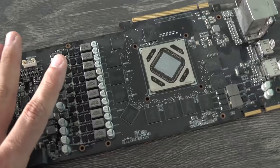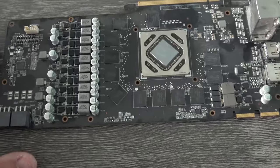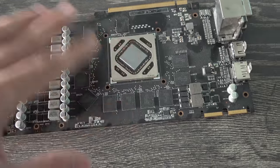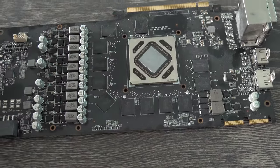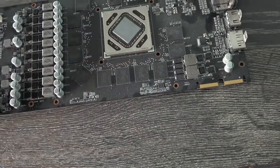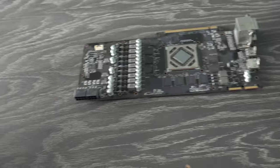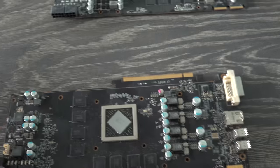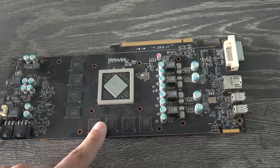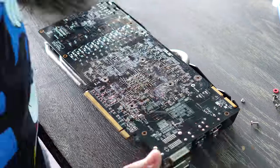So we did get a signal out of this one, but I'm pretty sure last time this graphics card was the R9 280, I believe, or something like that. It was the one I got hosed on with a Gumtree deal, but as soon as you booted up into Windows and installed a driver, the graphics card became buggy, which I would suspect would be one of the memory chips. But anyway, it was booting up again, so we're gonna put the cooler back on this card, and also this graphics card here, which I think is the most promising, because I believe this didn't give out a signal last time, and it was giving out a signal this time.